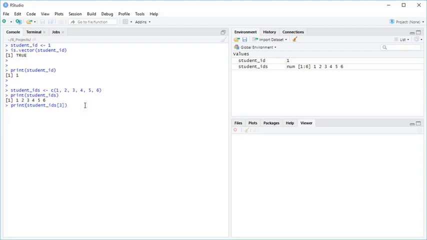If I hit enter on the keyboard, only the element at index 3 is printed out. You can do this for elements at any index.